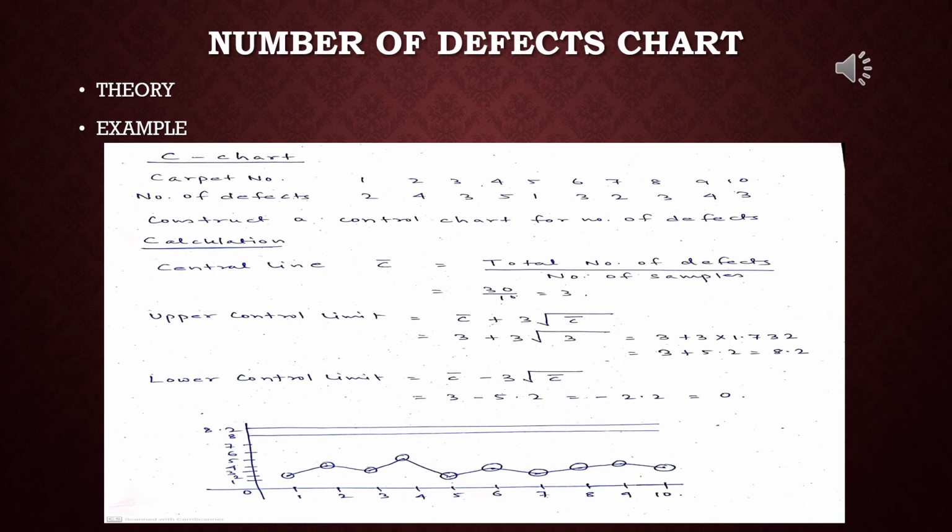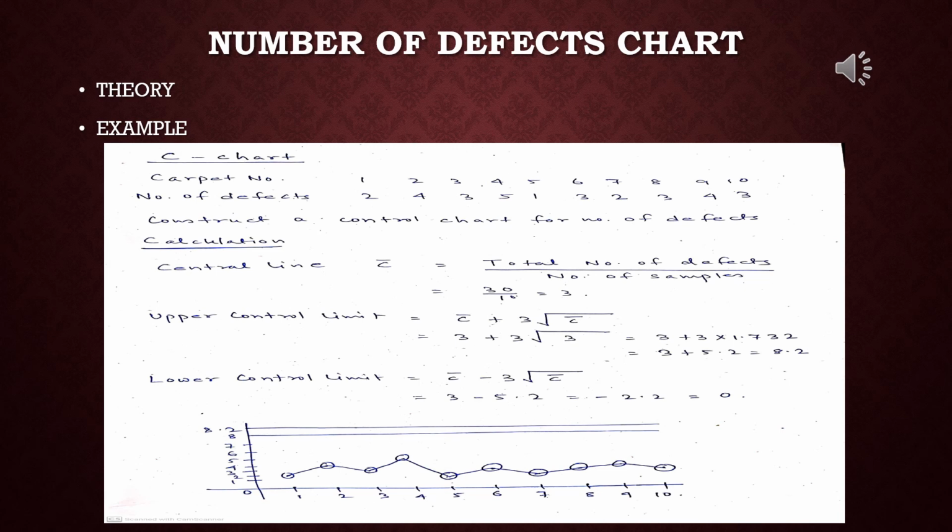A product may have more than one defect, but all defects are not of equal importance while calculating the C chart. So if we now go back, the central line formula for the C chart is C bar. The upper control limit formula for the C chart is C bar plus 3 into root over C bar. And the lower control limit formula is C bar minus 3 root over C bar. Moving on with the sum here, as we have done for most of the control charts, a certain number of defects has been found in the sample numbers from 1 to 10. So we need to construct the control chart for the total number of defects here.